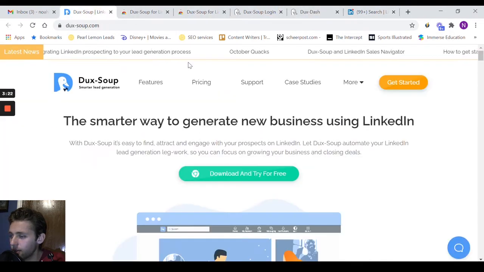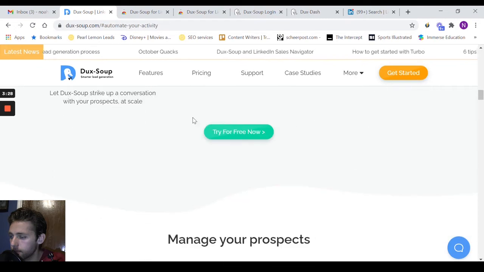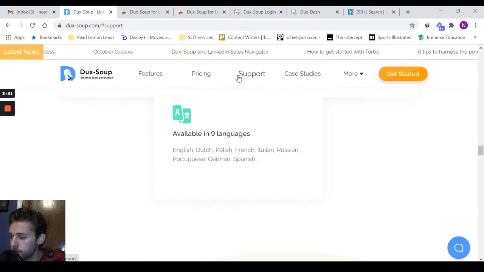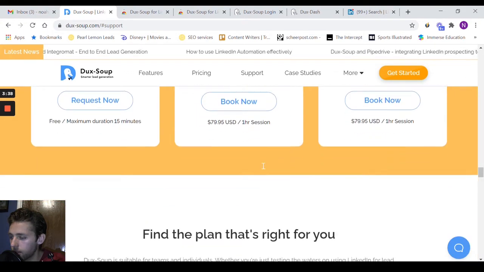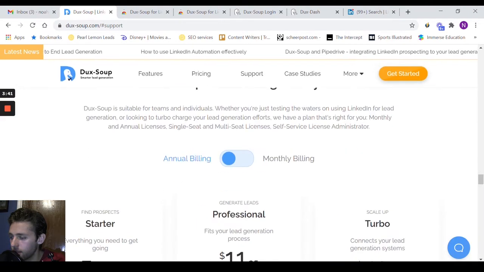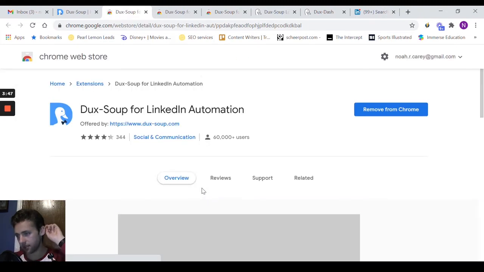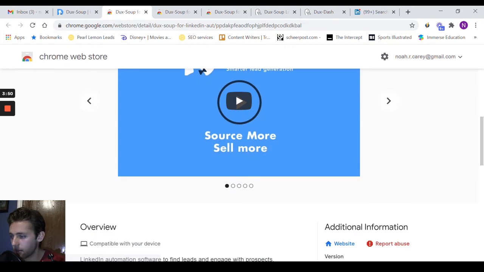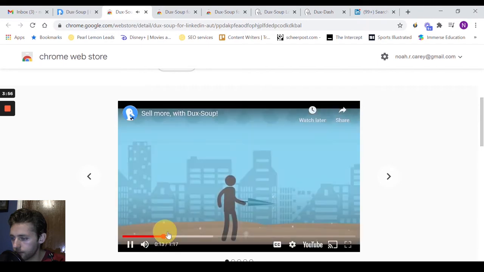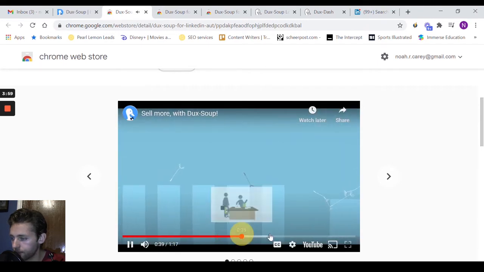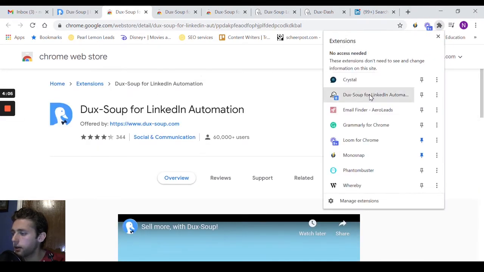Let's try features. I don't want a support call. Let's try this button. Okay, it just brings me back to here again. I think this is an automation tool, so I'm sure this is a really good tool. This is just promo. Okay, that didn't tell me anything. Wow, I thought this was going to go a lot better.